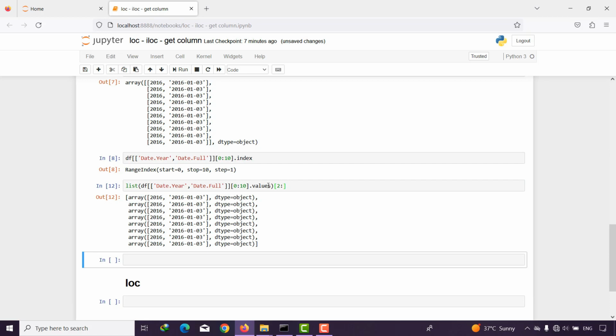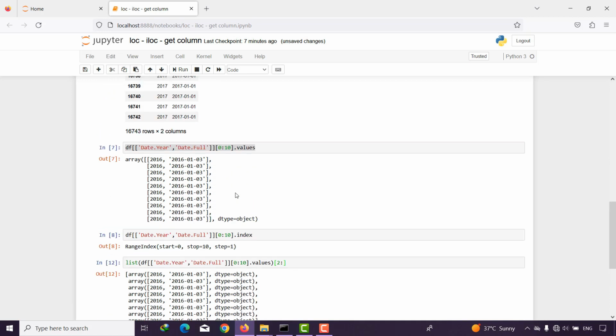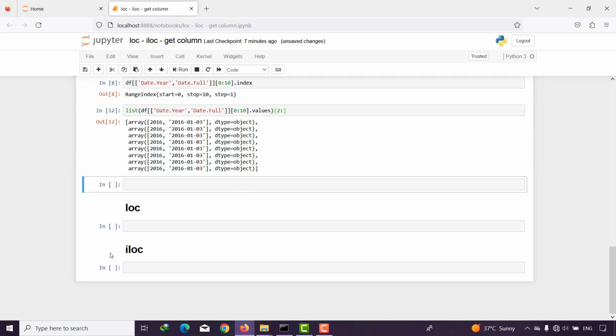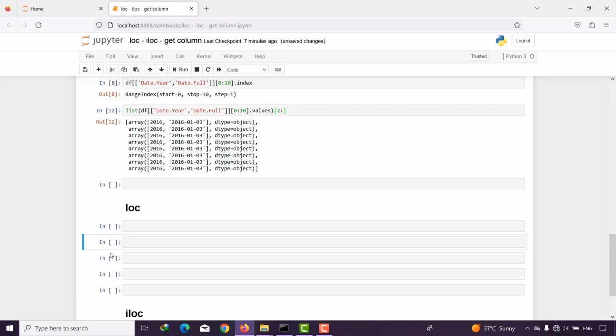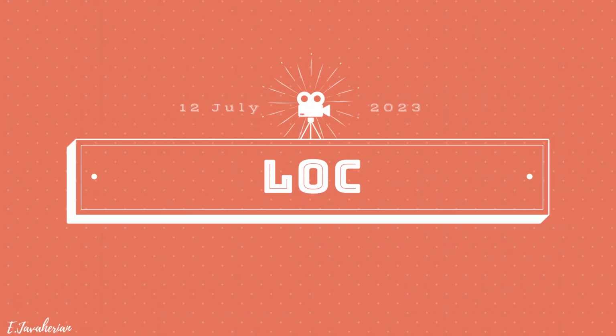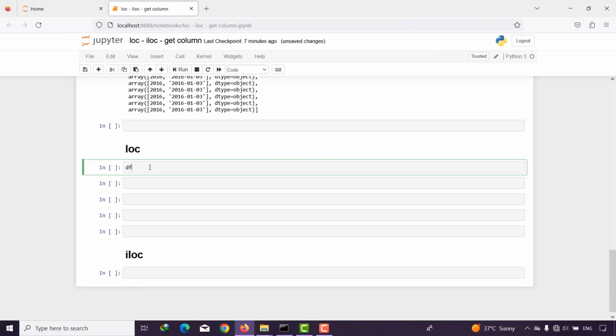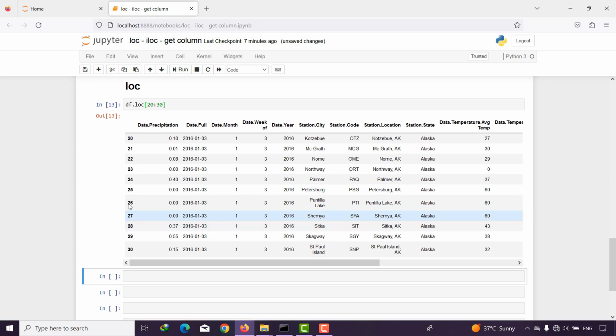This is how we can get columns and rows with the natural way of working with pandas. But here I want to use the loc function and the iloc function. What is the loc function? For example, I can set df.loc, and in front of loc you first put the range of rows. For example, I said from 20 to 30, and as you can see, it gives me all the columns with index 20 to index 30.